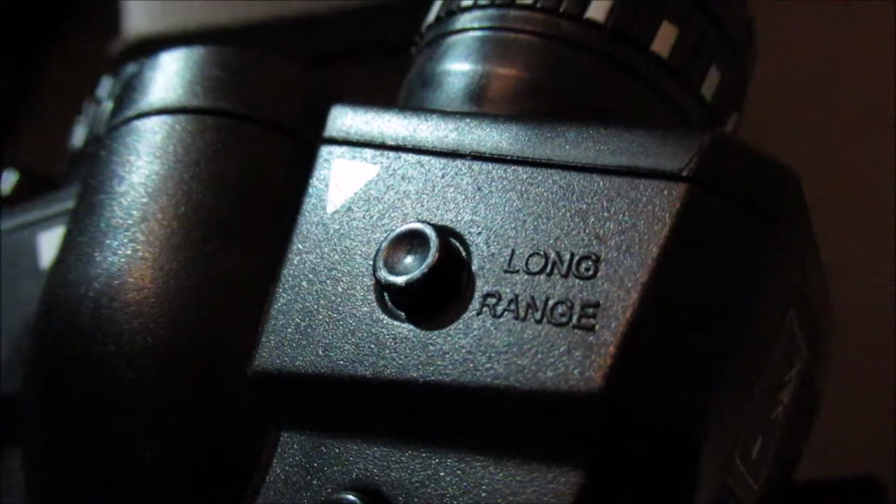Here, let me show you guys the bottom real quick. Here on the bottom we have the power button. As you can see, we got the mode, which is the green mode and the black and white mode. I'll show you guys that in a little bit. And we got the long range button. So we got all these 3 buttons on the side. We got the sliders, so we got the focus adjustment, that's what they're called. These 2 are the focus adjustment, which focuses the image. That's what it's mainly used for on the inside. And then we also have the 3 buttons, like I said. What else do we have?